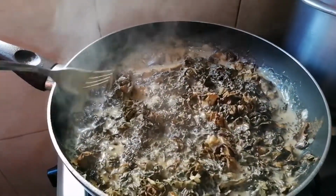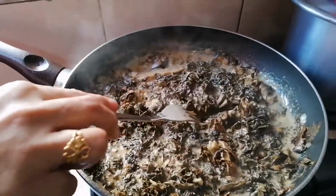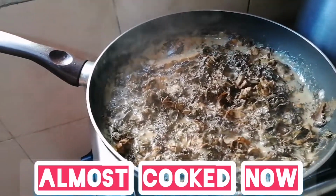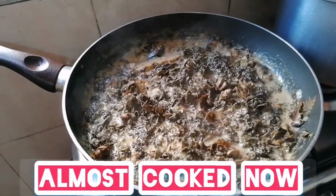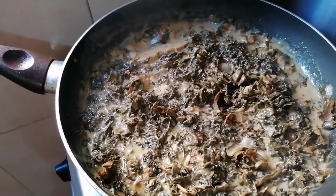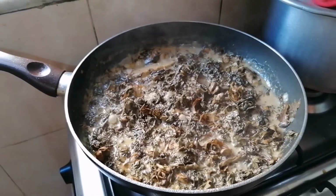Now it's almost cooked. Okay? This is it. It's cooked now. Later on, may mayang konti, pwede nang hanguin, pwede nang kainin. Yan na siya. And it's spicy.